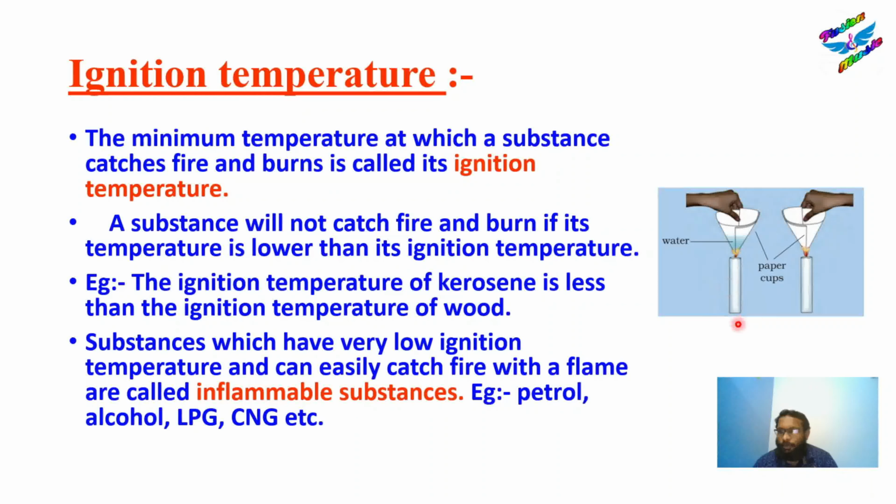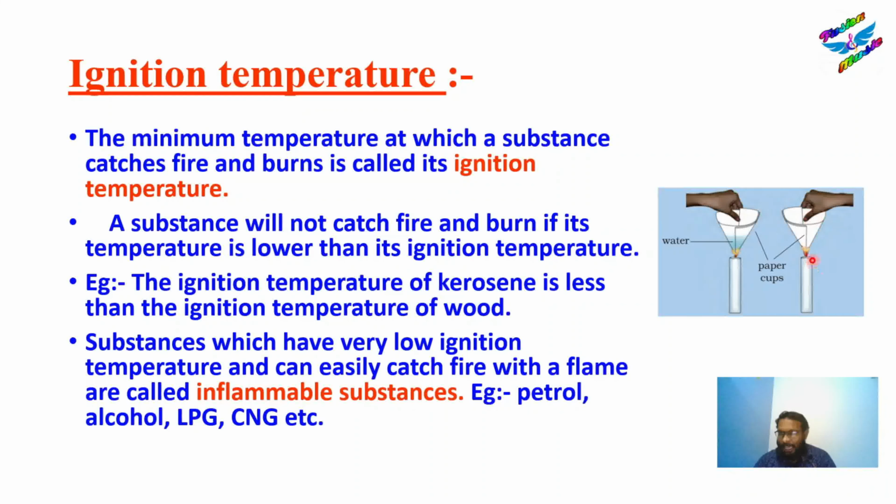Take a piece of candle. First, take a piece of paper. The piece of paper gets easily burned with the help of the candle. Now the second thing: pour some water inside the paper, and then heat the paper with water using the candle. In the second activity, the paper does not burn as easily.